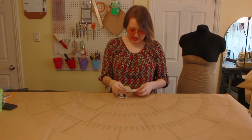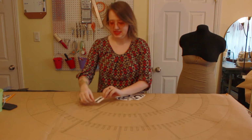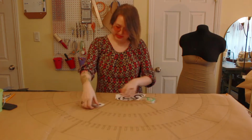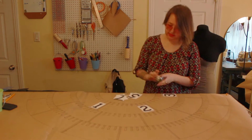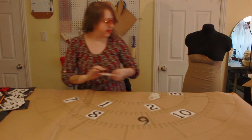Instead of drawing out each number, I went ahead and found a font that I like, and now I'm just gonna tape the number onto the paper. This way I can use the same pattern for the front and back, and when I'm ready to do the back, I just switch the numbers to continue it going across the back.